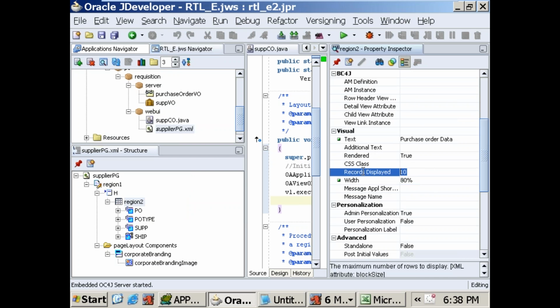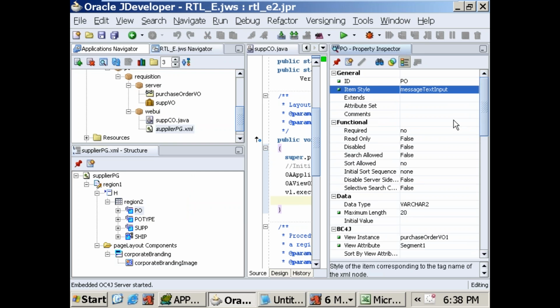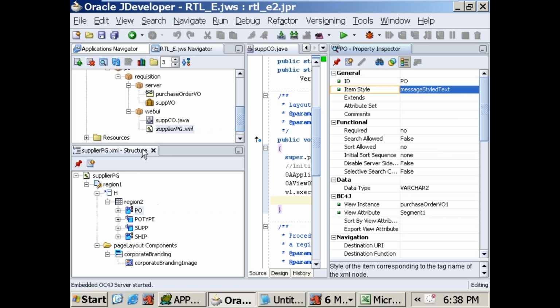Only 6 records at a time. Let's say PO number also styled input, styled text. Like that we can change.